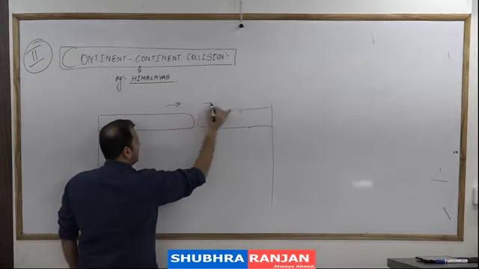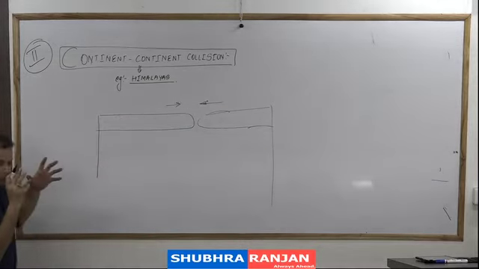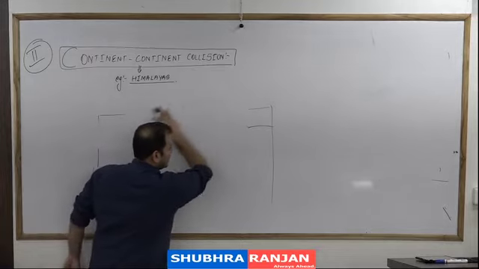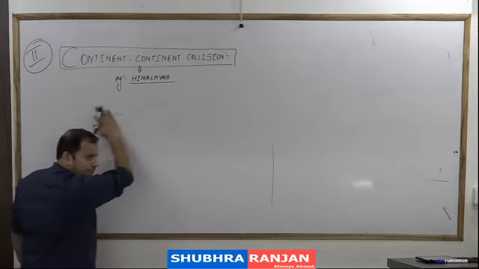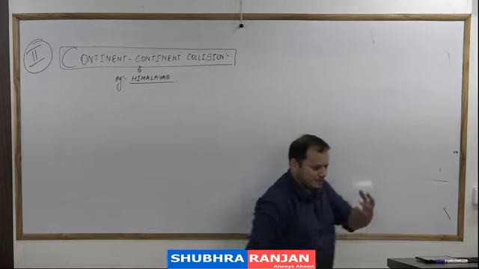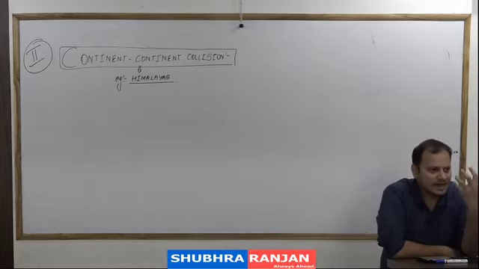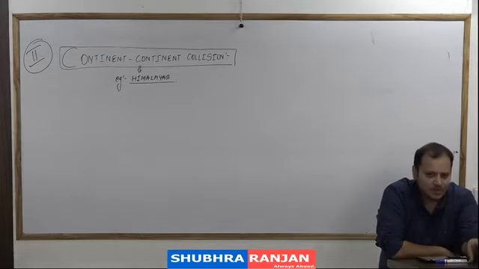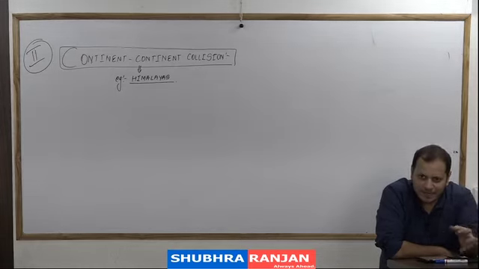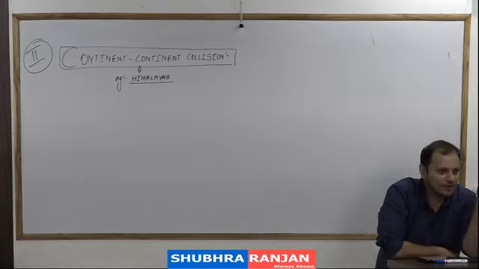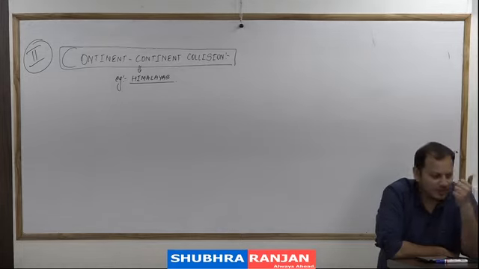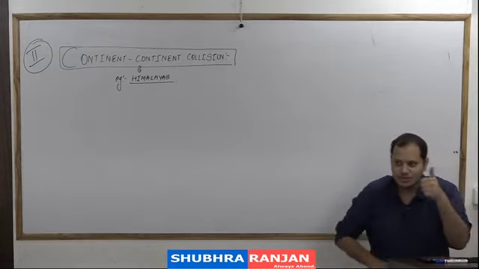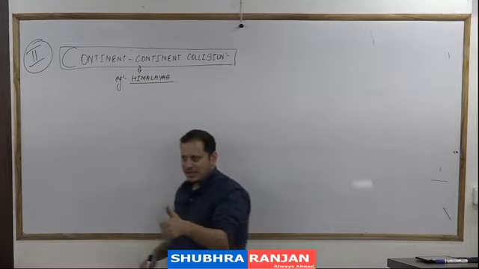So there is again a convergent plate boundary, but because both the plates are continental plate, can I say दोनों की density is more or less same? दोनों की density is more or less same. There is no greater difference in density, and since the density of both is same, there is no subduction. As there is no subduction, so there is no melting of a plate. As there is no melting of a plate, there is no magma, and therefore there is no volcanic eruption. And therefore Himalayas are the mountains which do not have volcanic eruption, because there is no subduction.